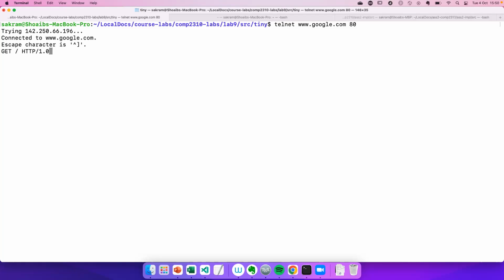When I press enter, Telnet will start a new line, and Telnet will insert carriage return and line feed for me. So you don't see that here, but Telnet has already done that. Now it's important because when you hack web servers and when you do the labs, you might need to do this in your C code manually. Telnet is already doing it for me. So get me the home page, and use this format if possible for the response.